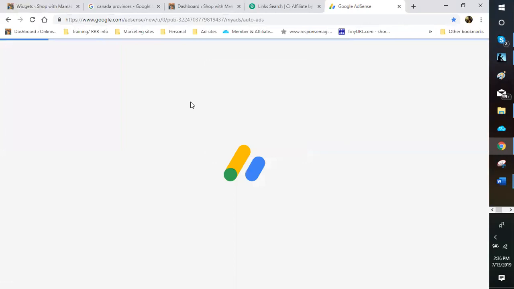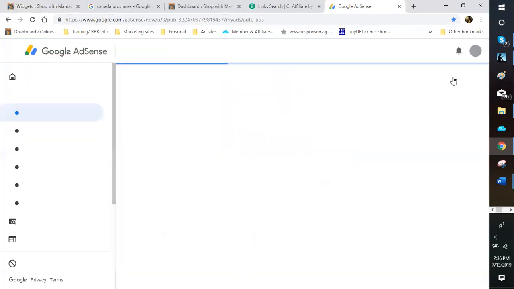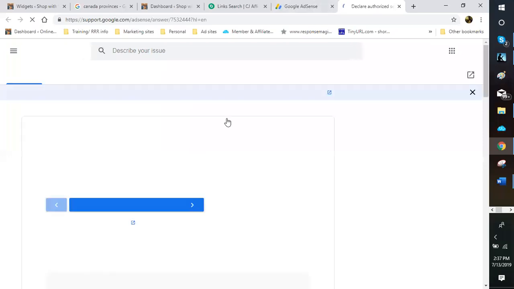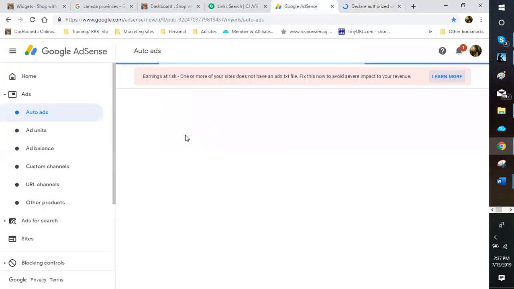I have mine set on auto ads, so whatever the person searching my website has been searching on their system, that's the ads Google runs. And you set that up where they do? They do. They're supposed to be fixing that ads.txt file. That's why my ads aren't showing up. That's something tech has to fix. They keep sending me that.